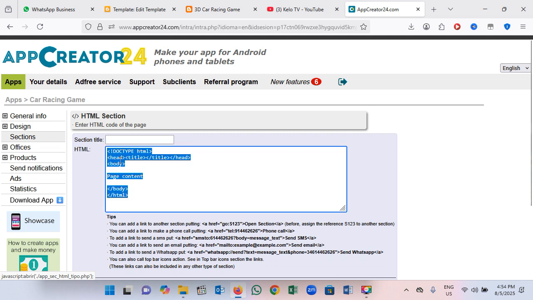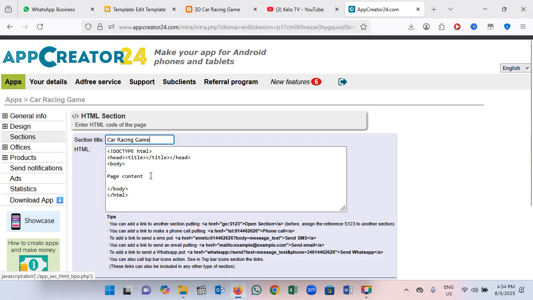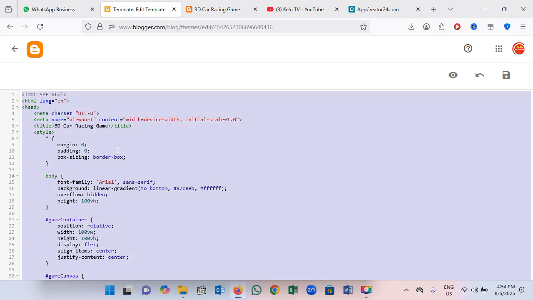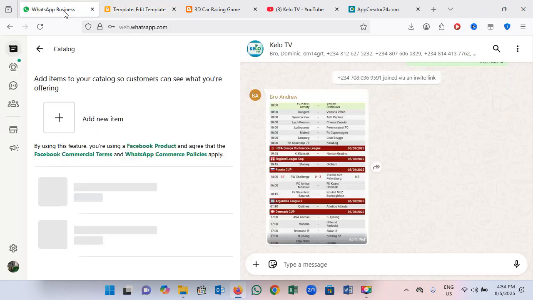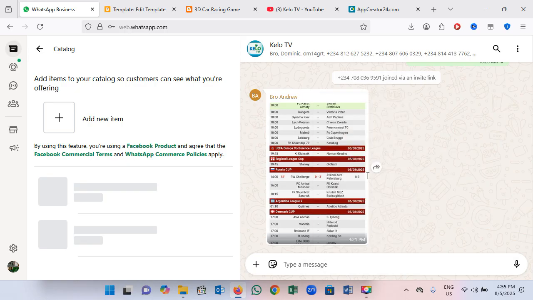Here you remove everything, and let me put the app name the same, and here we go back to copy the entire code. I'll be dropping it here on my WhatsApp group, so anybody who joins can access this code for free. So here I go, and here I paste the code.